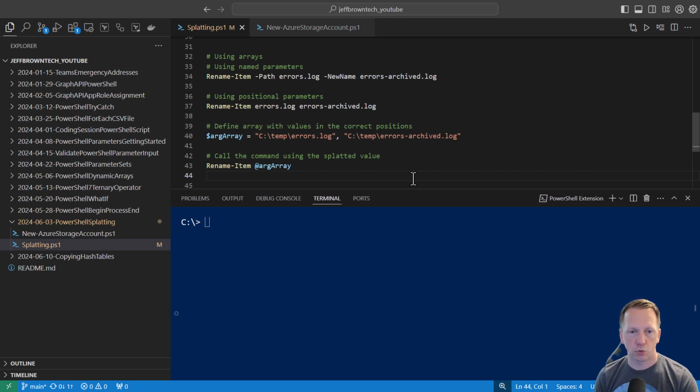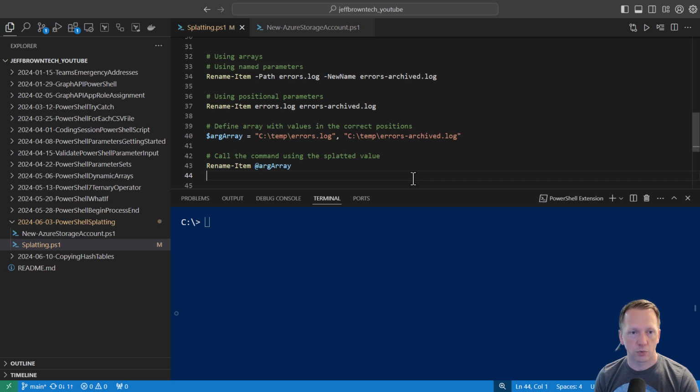And if you think of an array, those also have index values of 0, 1, 2, etc., however big the array is. This means you can define an array and put the values in there that you need to match up with your positional parameter.